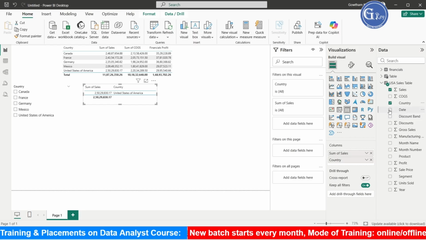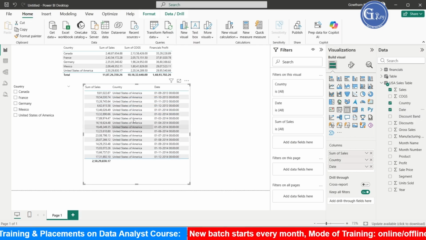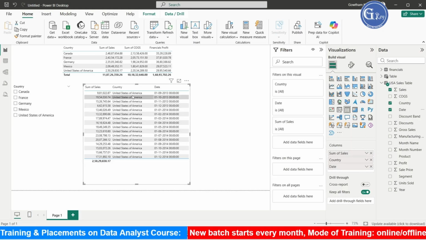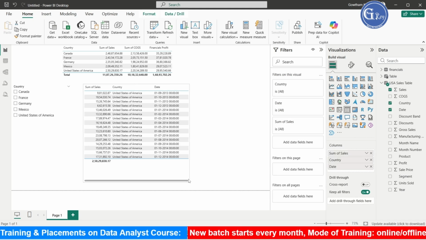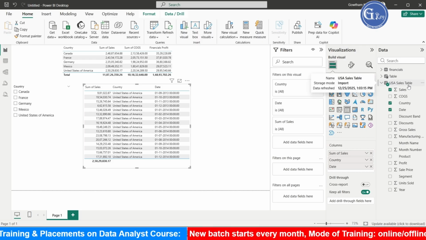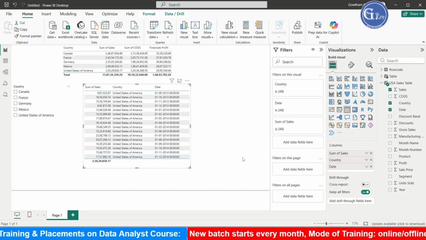For example, if you want to see another metric, these are the different dates with United States of America sales. Instead of having all the countries, this USA sales table will have only United States of America sales, and this is the total of this.